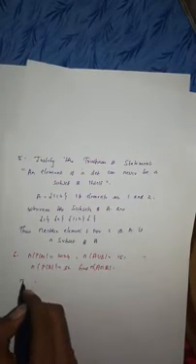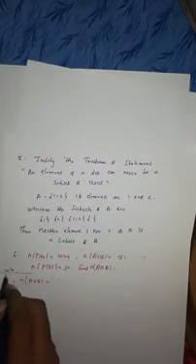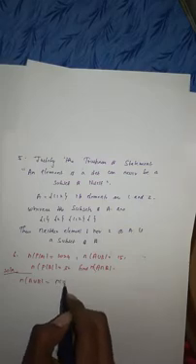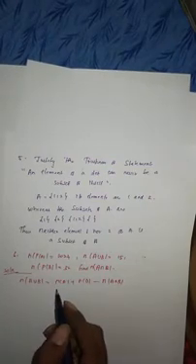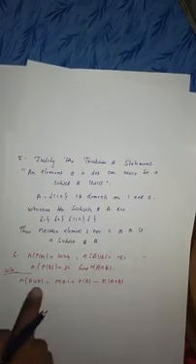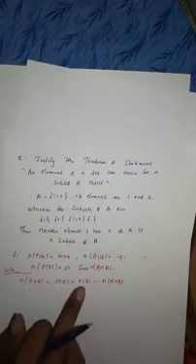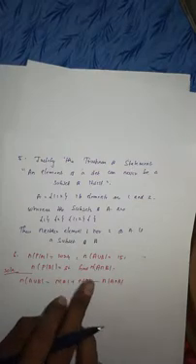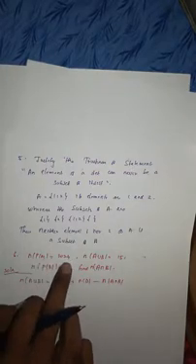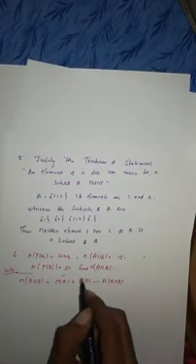We know that, which I wrote earlier, N of A union B is N of A plus N of B minus N of A intersection B. So N of A union B is given, it is 15 here. If I find N of A and N of B, I can find N of A intersection B. To find N of A and N of B, they have given a hint that N of P of A is 1024 and N of P of B is 32. First I am going to find N of A and N of B.